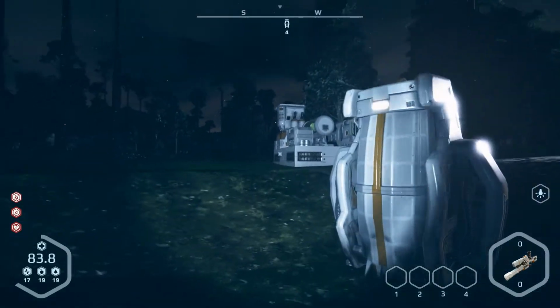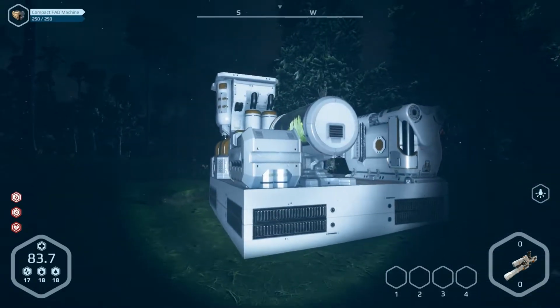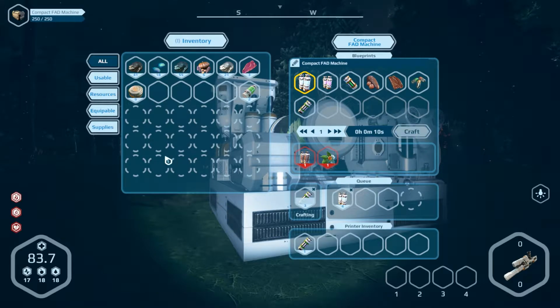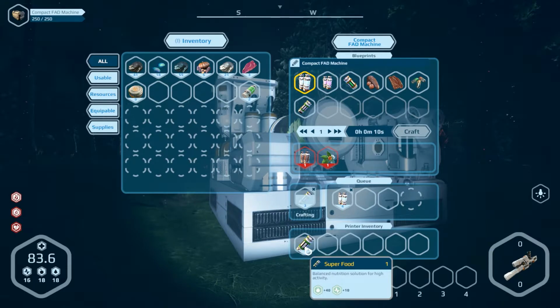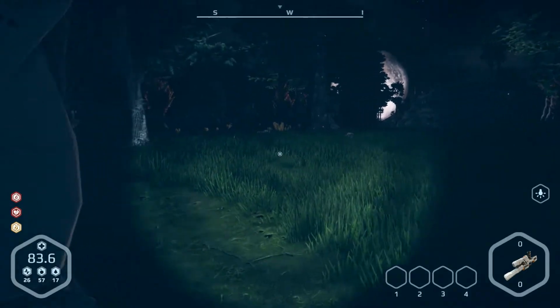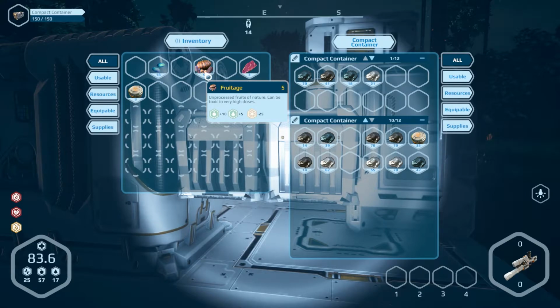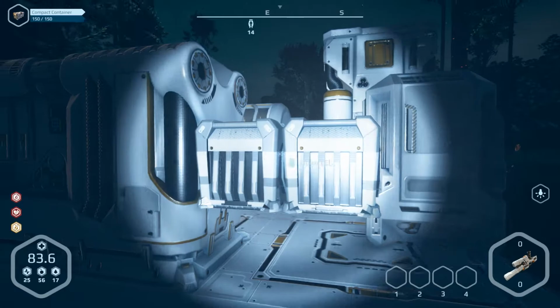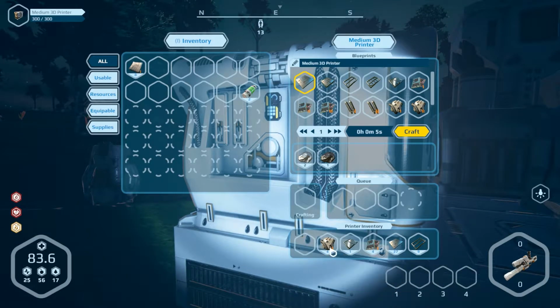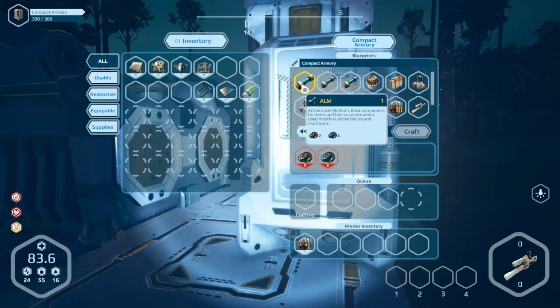Okay. And like 4 waters. Alright, we've got a superfood there, so we might as well eat that. We can just dump some of this stuff over here. Fruitage can go there. All of that can go in there. And now these ones I'm going to put down here because we don't need that for our need for that.